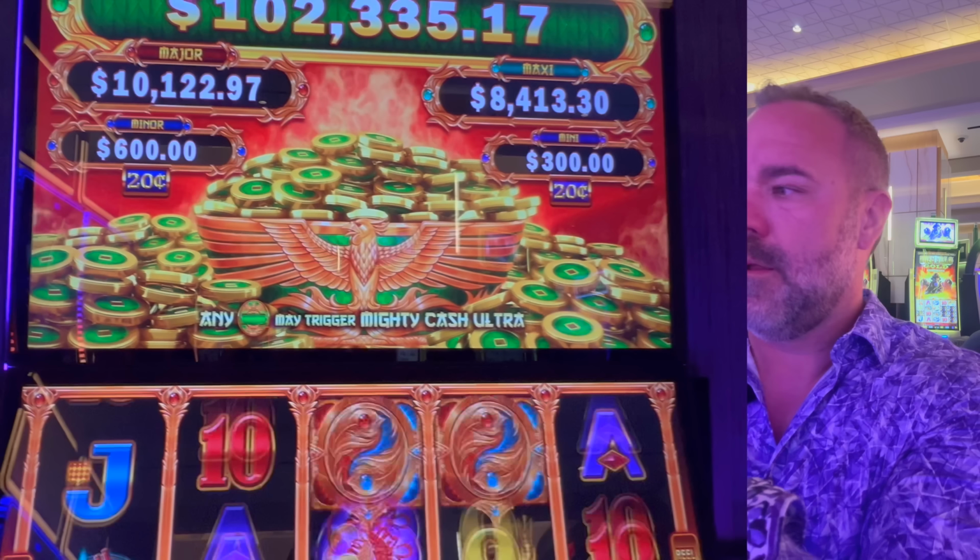Yamava Resort Casino. Yesterday, I played Chico Bonita. Sorry, 2 days ago. Hit 36,000 on that one. Came home with a huge profit. We have not played this yet. The high limit version, Mighty Cash Ultra. Very, very excited to see what we can do.